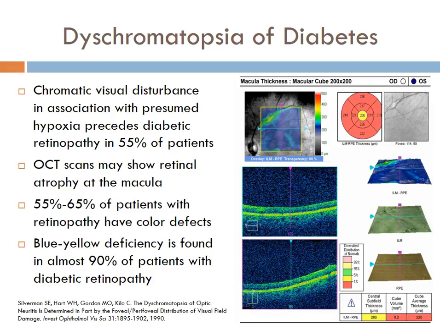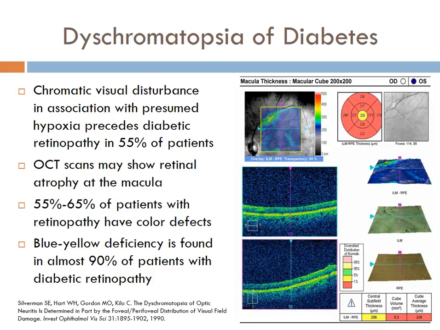I don't know which is more significant to me, the patients with diabetes or the patients with glaucoma. Honestly, I think it's the patient with diabetes, where the testing is more significant. I'm doing more of it, and I get more benefit from it. The reason why is because chromatic visual disturbance, loss of color vision, loss of chromatic discrimination, however you want to say it, color vision defect, there's 10 different ways to say it.